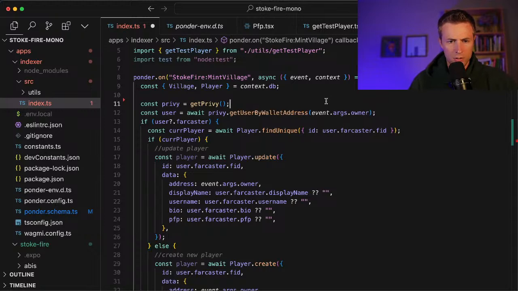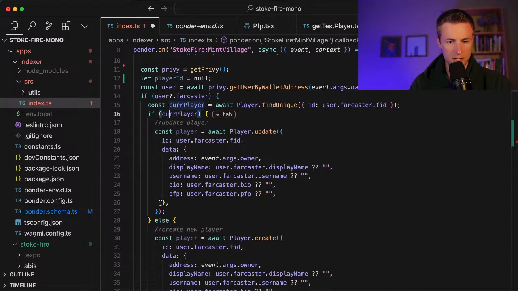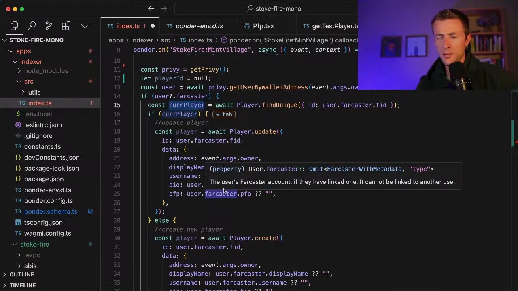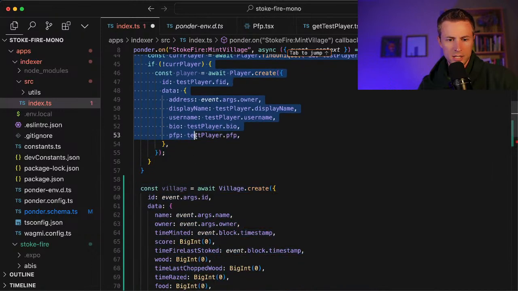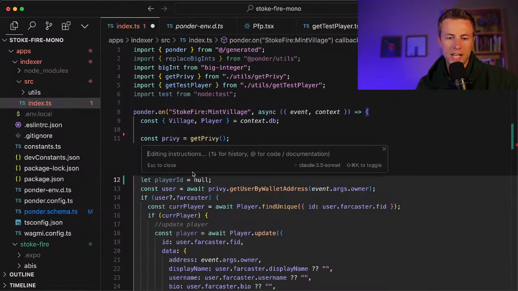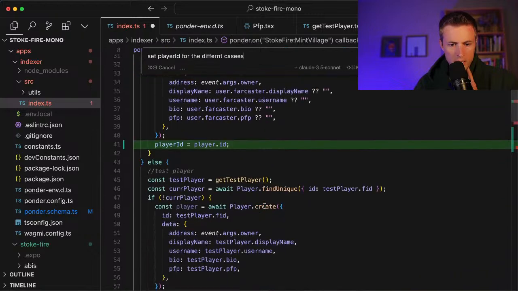Okay, I think what I'll do is get the player ID, set it to null, and then there's a couple different cases here, and here. I don't necessarily want to set it multiple times, but I might have to. Let's try using our AI here. Set player ID for the different cases. Let's see if Cursor can do it. Okay.